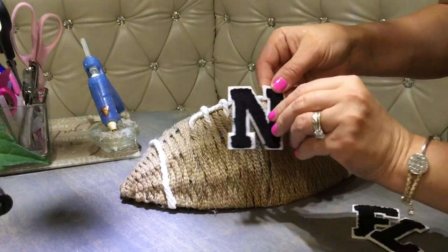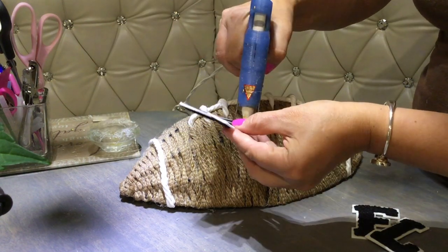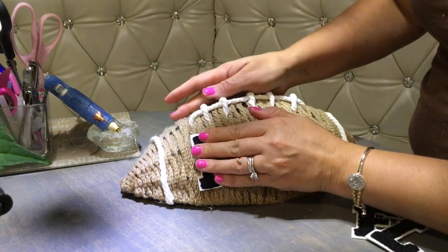Every football needs an NFL stamp, yes? Let's glue our letters. These are actually iron-on, but I'm just gonna use my hot glue.